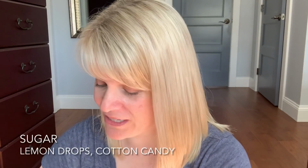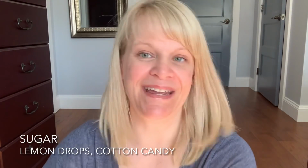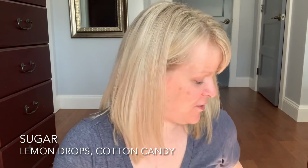So this one is a great, great mixer. Everyone should have this in their life in some way or another, and it is sugar. Oh, this is so good, and I love this mixed with around the campfire. So let me just see. I'm gonna get to it. It's in here as well. Sugar. This is great. You can mix this with so many things.